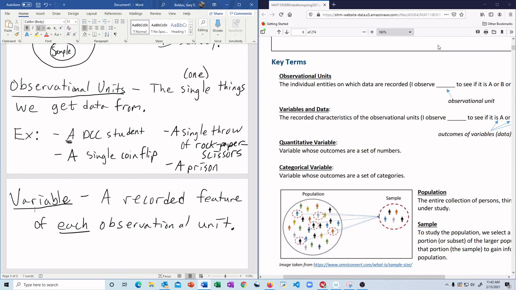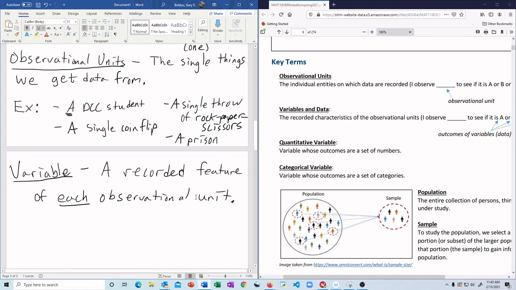So this happened for some people on the homework. The observational units, that was prisons. So an observational unit is one single prison. So when you go do a variable, you are asking a question. You are looking for a feature, a characteristic, whatever word you like better there, about one prison. So for your variable, I have to be able to go to a prison with my variable in hand and be able to say, okay, you prison, I can record something about you for this variable.